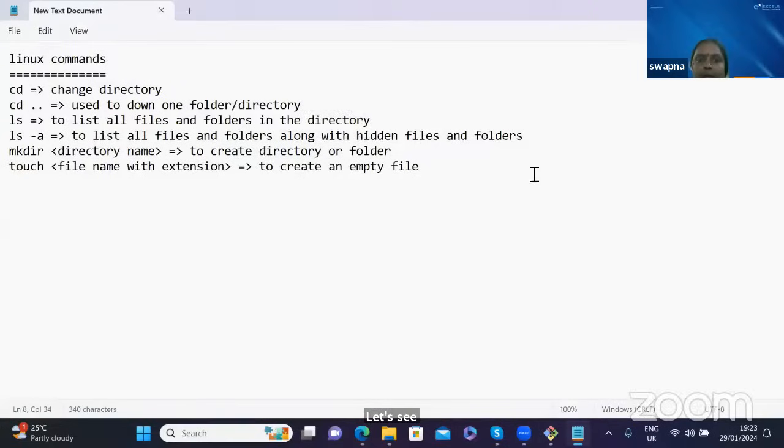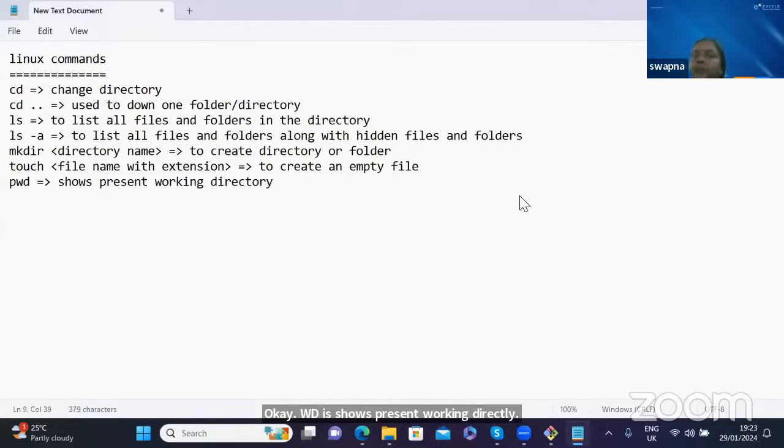First, see here. Suppose you want to see which directory you are in. pwd shows the present working directory. pwd means present working directory.